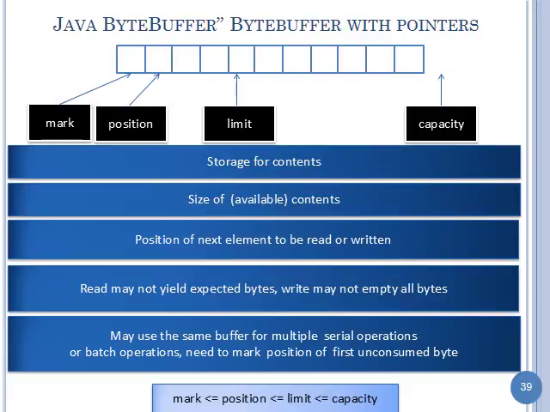I want to ask a question about sending an object. If the object's bigger than what you can send, will it also have the position and limit, or is it handled by the system? If the byte buffer is smaller than what the application wants to send, the application is going to give the system a byte buffer. The system is concerned only with what you give it. If there was more data, you should have created 2 byte buffers. The byte buffer was allocated by the application, not by the system, when sending.